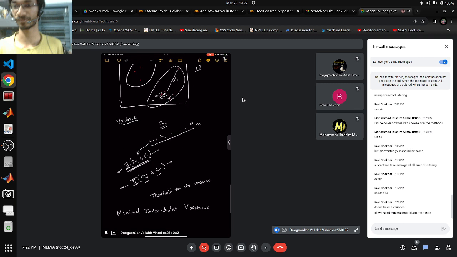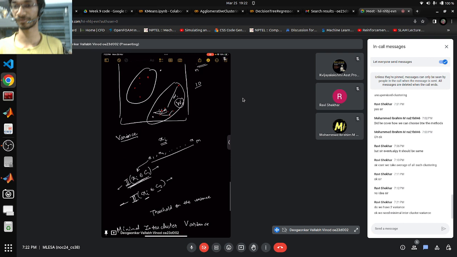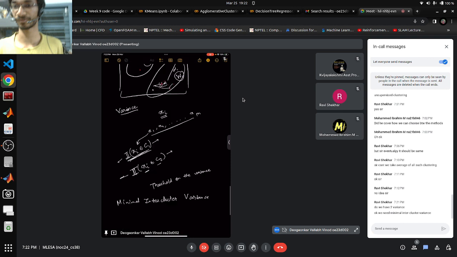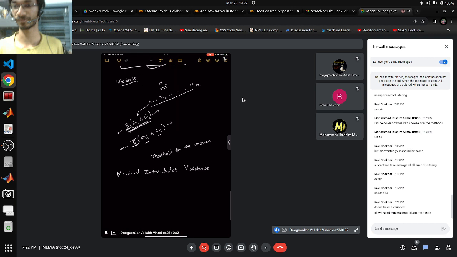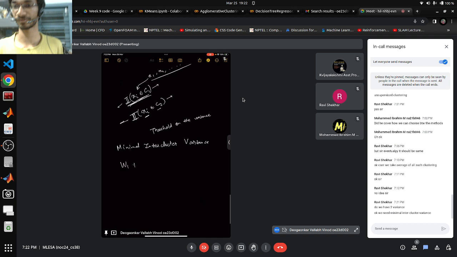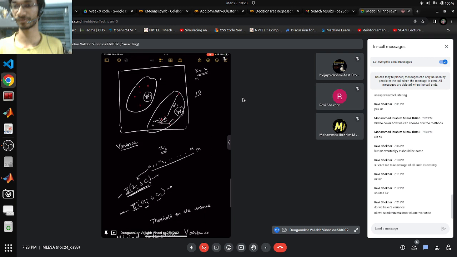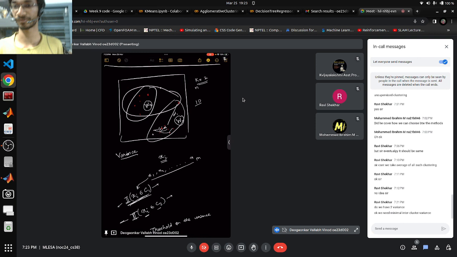In one case, let's say you ended up having W1 as the variance, and with this you add W2 as the variance. You would sum them up, W1 plus W2. This was for case 1, which was, let's say, this case. And imagine another case where this was the clustering. Maybe I will put it in different colors.